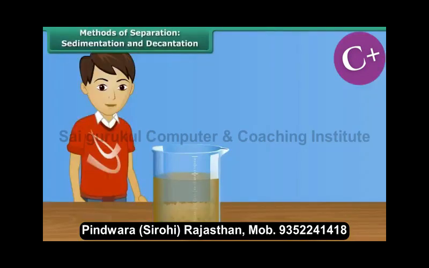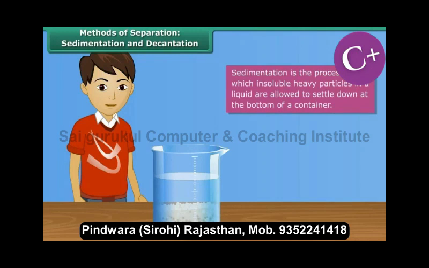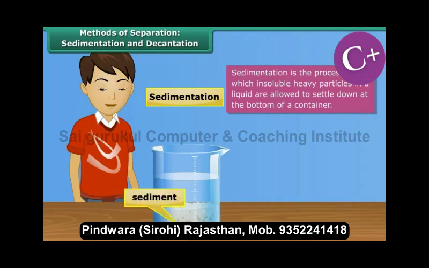Jack filled a beaker with muddy water and left it undisturbed for some time. After some time, he was surprised to see the beaker. Let us also look to find the reason for his surprise. The beaker had clear water. Mud, being heavy, had settled down at the bottom of the beaker, while the water formed the upper layer. This process of deposition of mud at the bottom of beaker is called sedimentation, and the layer of mud is called the sediment.